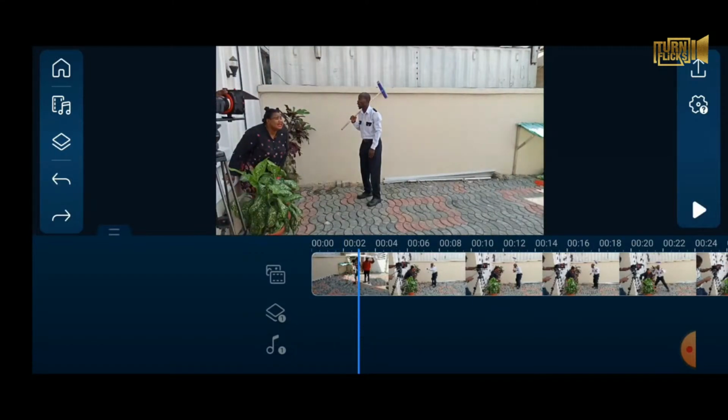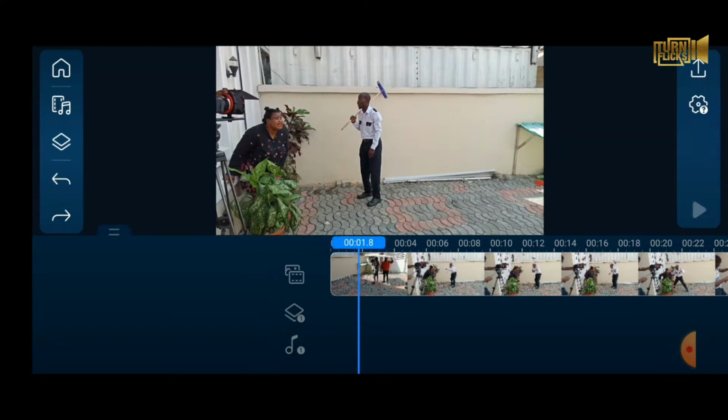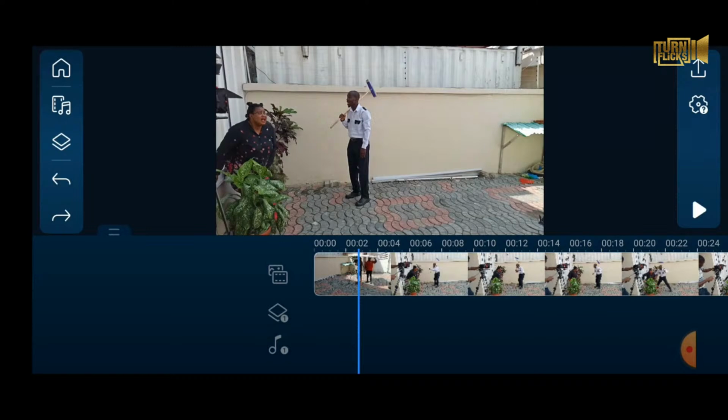So now before the actor in white shirt speaks, I said action, but it was almost the same time. That is why on set, try and learn to always pause. Try and tell your actors or your talents to pause 3 seconds when you give an instruction. And if you're the type that is just filming yourself, when you've made a mistake and you want to correct and keep going, pause like 3 seconds so that when you're editing, you have space to cut that out.